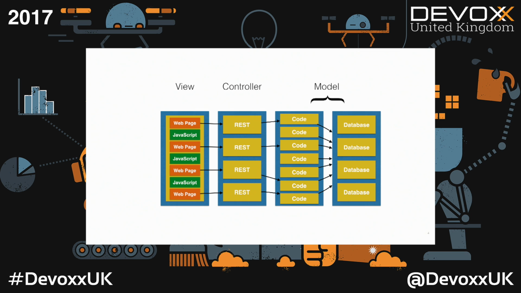If you see it from another perspective, it's basically an MVC kind of architecture. You have your controller in the middle, which is your REST endpoint, defining where the request or the control should go. The view is the web page and the JavaScript part of it, and the model is sitting at the back. Again, a very overly simplistic view of how your application may look.